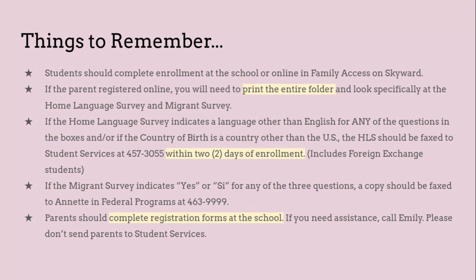If the home language survey indicates a language other than English for any of the questions in the boxes, and or if the country of birth is a country other than the U.S., the home language survey should be faxed to Student Services at 457-3055 within 2 days of enrollment. This includes foreign exchange students. So this is very important. We have a timeline that's a federal requirement that we have to make as an ELL program. So we have to have those forms within 2 days in order to be able to get identification, assessment, and placement done for those students.